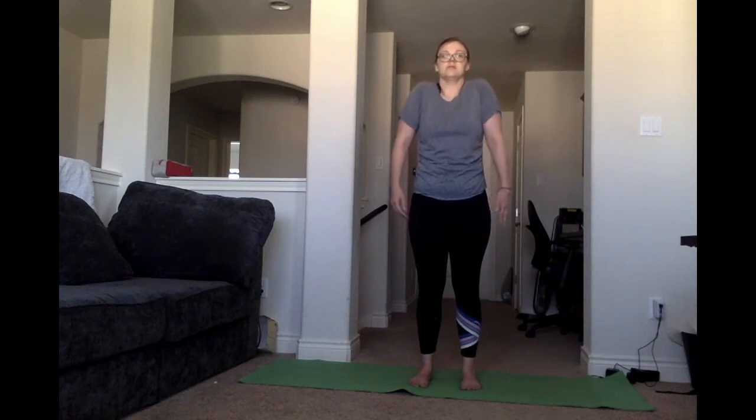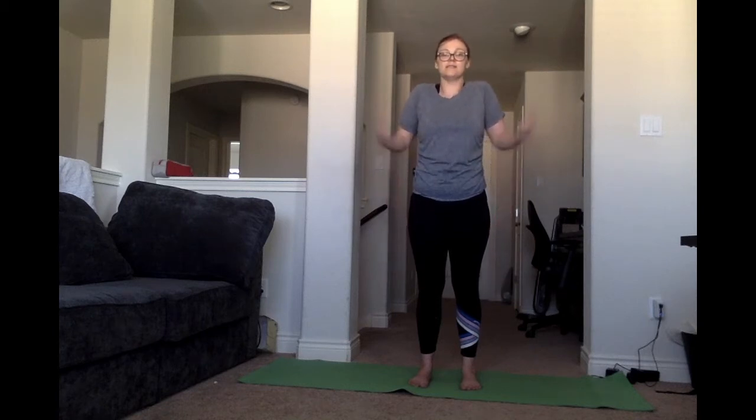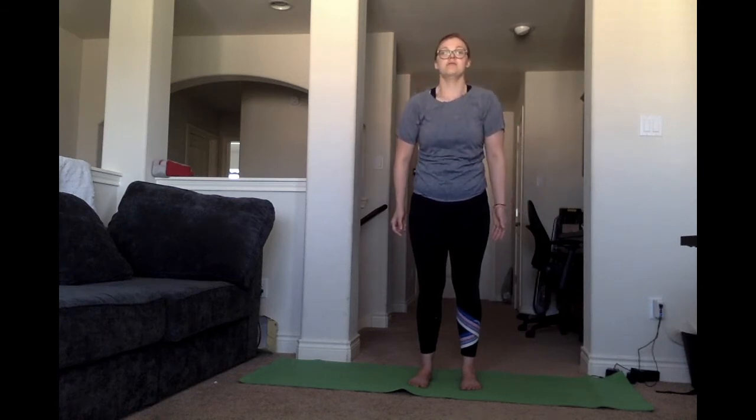So inhale, shoulders up. Exhale, squeeze the shoulder blades together, down, back. Just doing some little shoulder rolls. And these can be as big or as small as feels comfortable for your body. Next time your shoulders are up, pause, and instead of going back this time, we're going to go forward with our shoulder rolls. So inhale up, and then exhale, shoulders come forward, down, and around, and up the back.